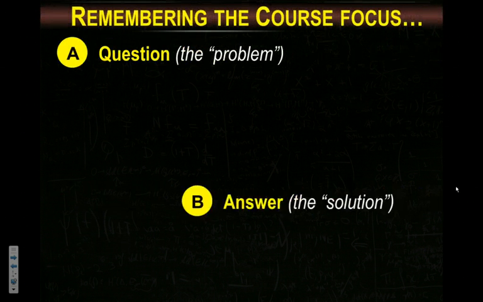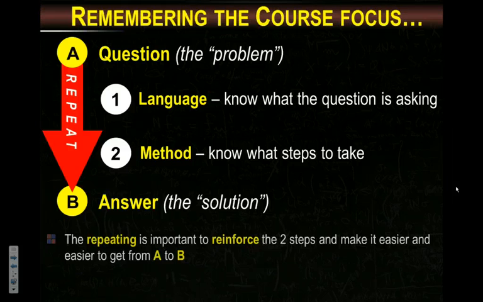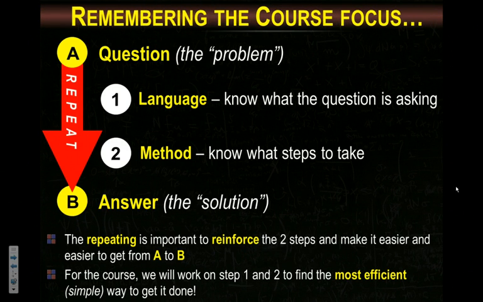The focus of this course, as I drew on that small whiteboard yesterday, is that we need to get from questions to answers in the simplest way possible by understanding what the question's asking and then coming up with a simple method to get you there, okay? That's the goal. And then to make this stick, the only way to make it stick is to repeat it, repeat it, repeat it. And then it becomes easy.